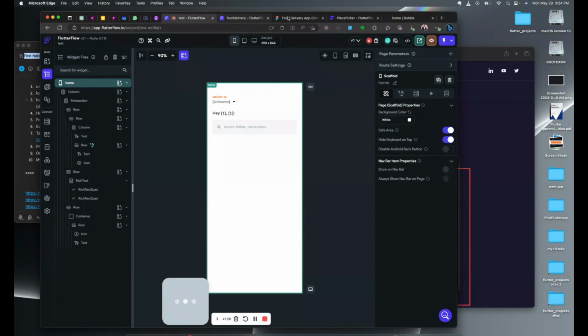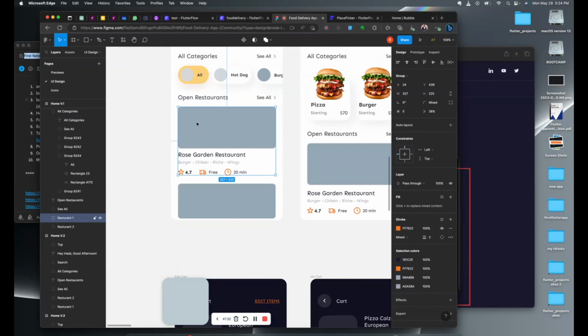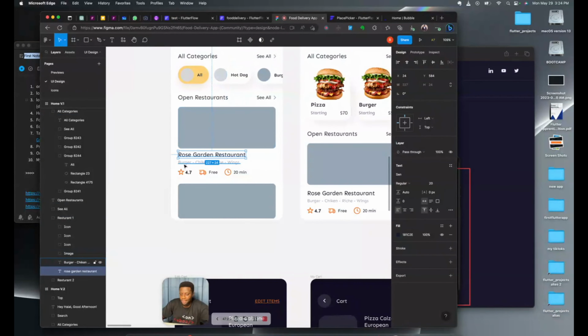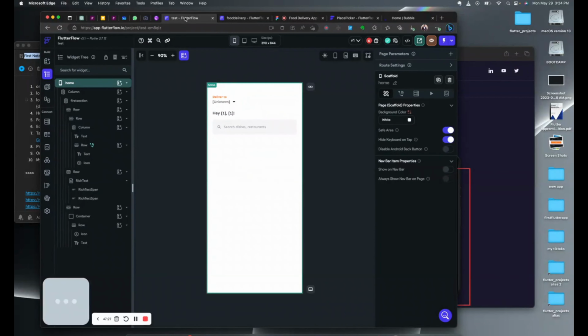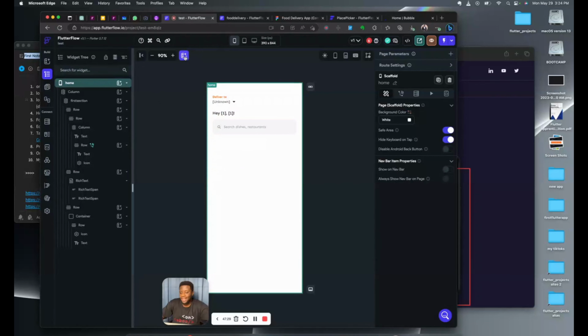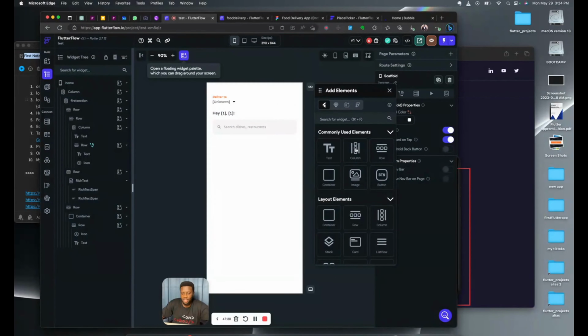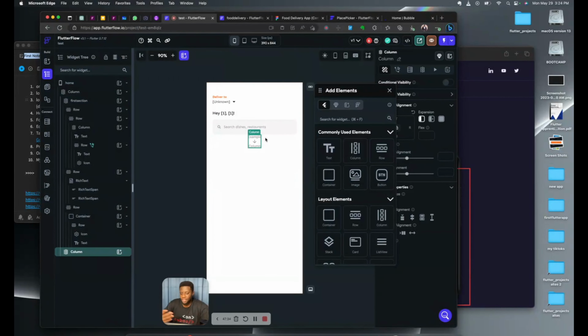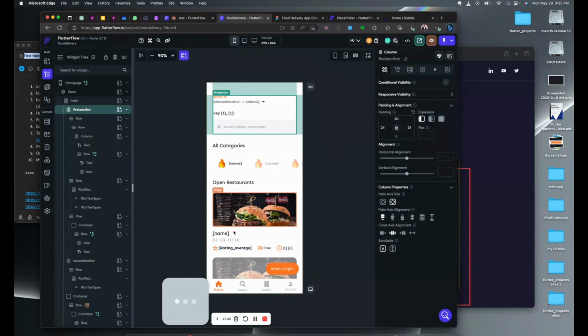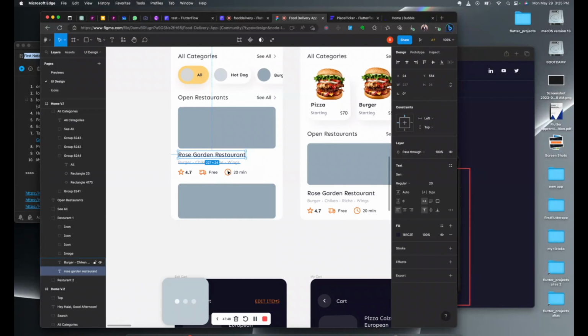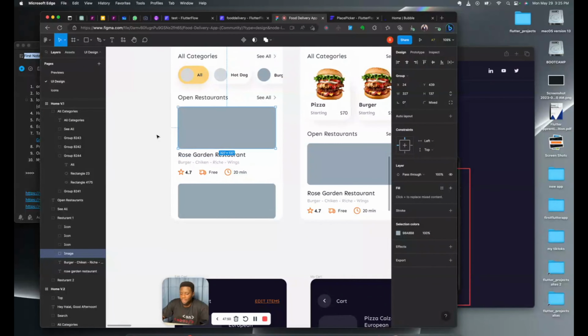Now, the first thing we notice here is that from top to bottom, we have a section here, then a text, then this section here, right? So to get that design, we need a column to arrange this from top to bottom. Next, I'm going to use several rows inside to organize everything else. That's where I like building my own. First things first, we notice these sections also have padding, 24, 24, and everything.